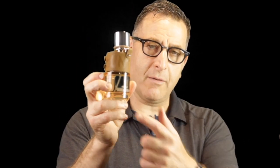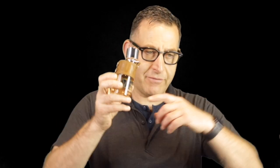If you don't know, RMF makes this famous fragrance called Club de Nuit Intense, and if you didn't know, the first fragrance we talked about, the Modeste Une by Afnan, they make Silver Supremacy. What does that have to do with anything? Those two fragrances are some of the best clones of the $500 Creed Aventus. So RMF and Afnan, they're like brothers, and they make very good fragrances for the money.